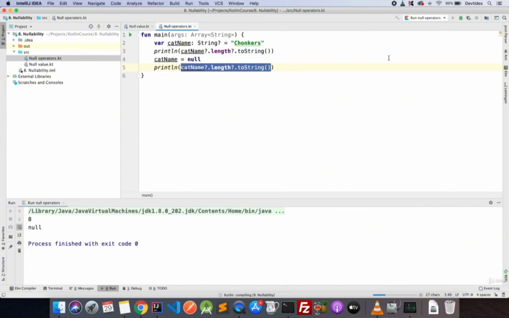All right, so let's run this again. There we go. So we get the length toString. This time it's a string. Before it was just a number, but this time it's toString. The output is exactly the same, so it doesn't really show in a different way here. But here we have cat name.length.toString. This will give us a null. This is null, this is null, so this is going to be null as well. And we're just printing out that null value. So just to know that you can chain operations even if you have null values, but you need to use the ?. operator. And the result can either be null or not null.